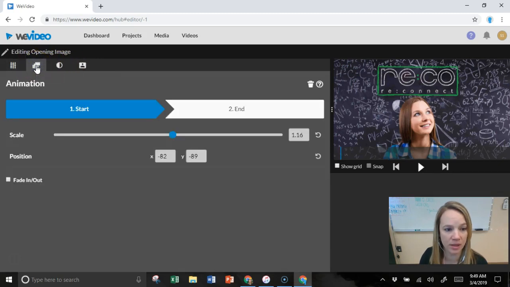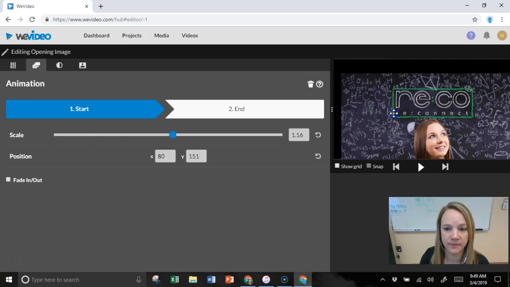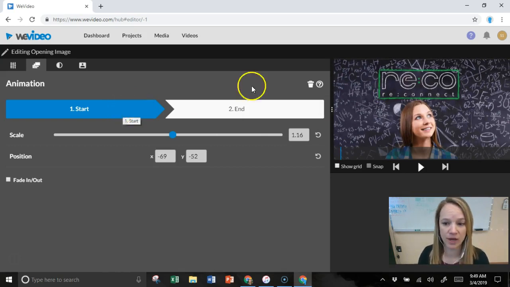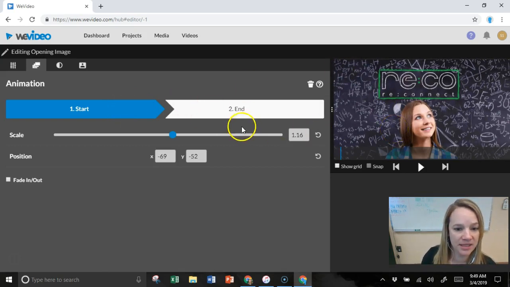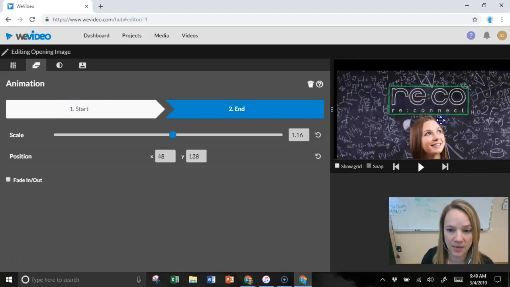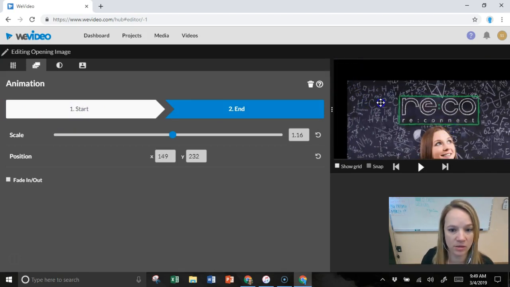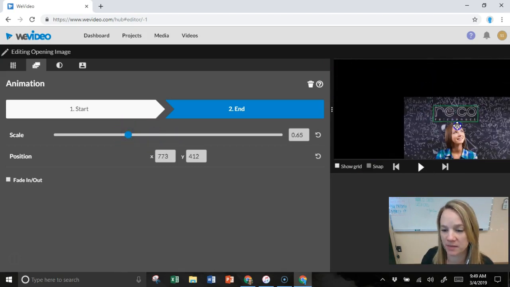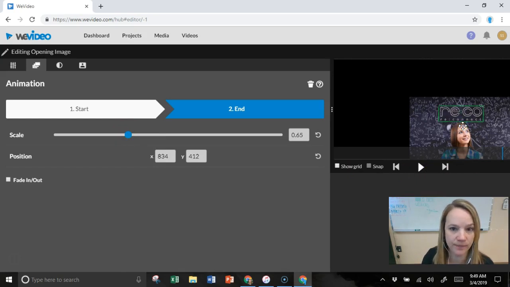You can also click animation, and I forget the name of this animation, but I actually do want you guys to do this one. So you've got your image selected. This is an animation where you can just have your image move while it's on the screen. There are so many different ways you can do this. So let's say for me, I'm on the start. So go ahead and select start. And I'm going to put it where I want it to start. For this one, I'm going to make it smaller, and I'm going to have it start over here.